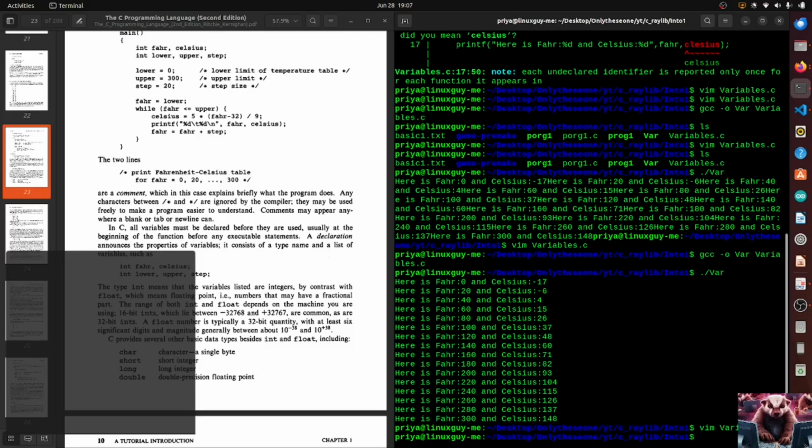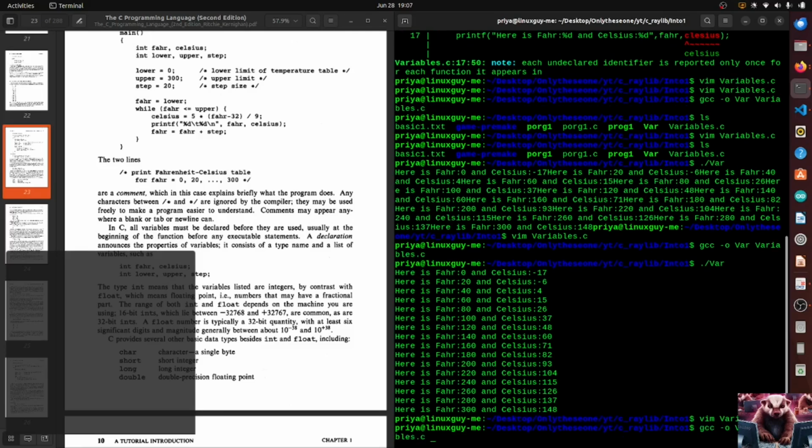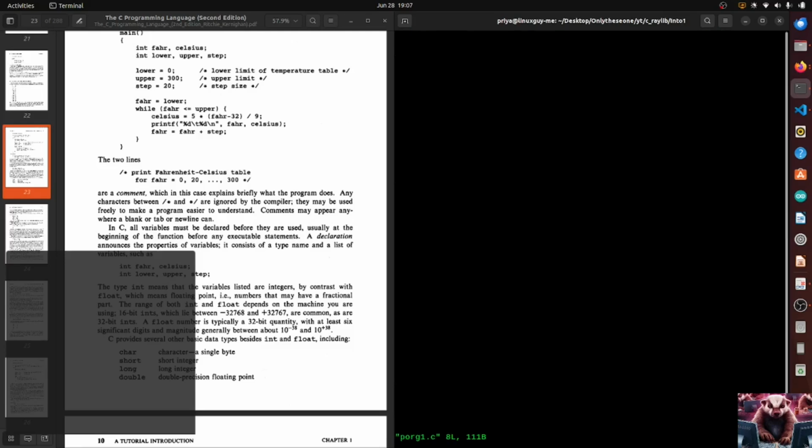These are floats. If you're thinking integers only hold positive values, let me show you if you're confused about that. Let me declare some variables here. int i equals minus 212. Just print this with printf.